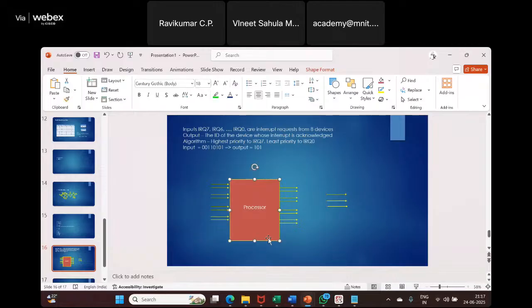So how do you acknowledge for the zeroth guy? I'm sorry, seventh guy will always be acknowledging. If this is high, this will be. So this is same as IRQ.